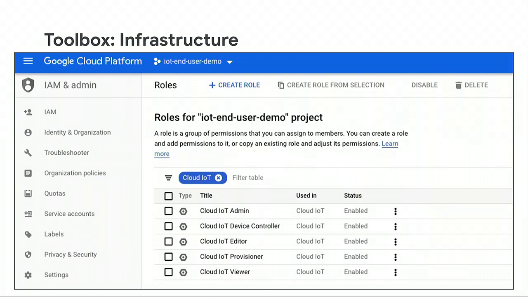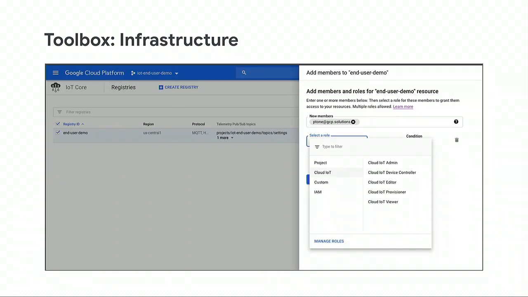And like many cloud IAM permissions, these can be applied at different scopes of influence. This is an example of where these permissions can be applied to the entire project. But inside Cloud IoT Core, we also provide the ability to apply these permissions or roles to specific device registries or collections within a project. So you're applying Cloud IAM to control who can perform certain actions on cloud resources defined by Google in a managed service like Cloud IoT Core.